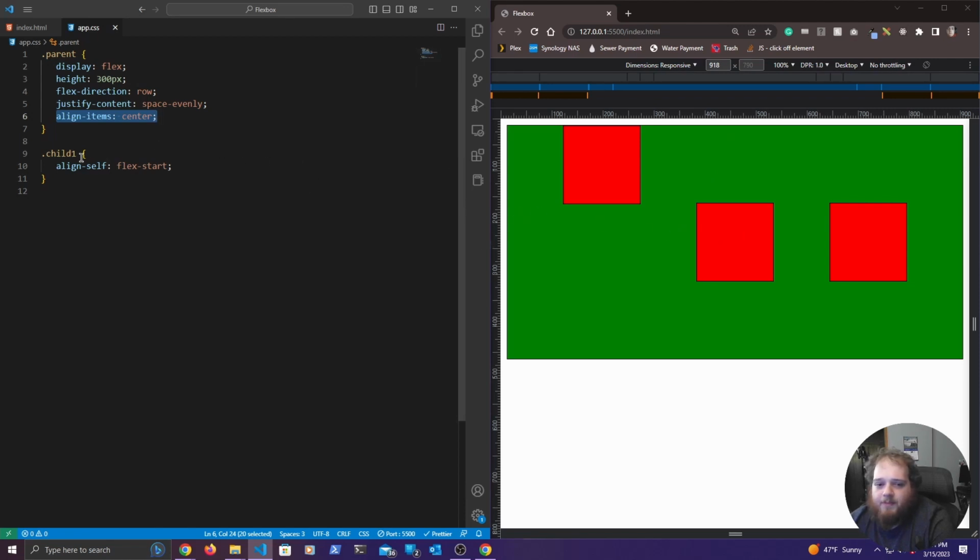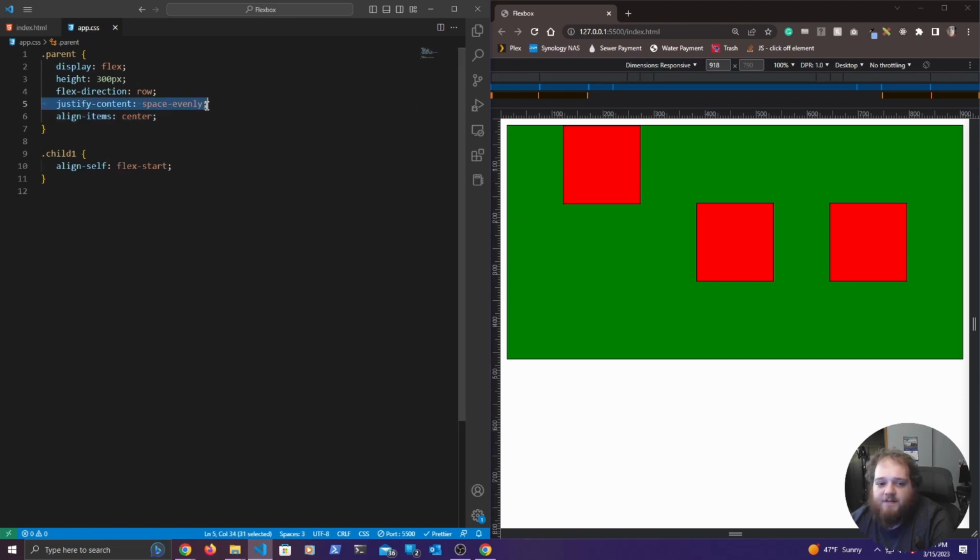So if we are defining align items center, it will center along this axis. So it'll find the center of this axis here, and it'll align all of the items based on that.